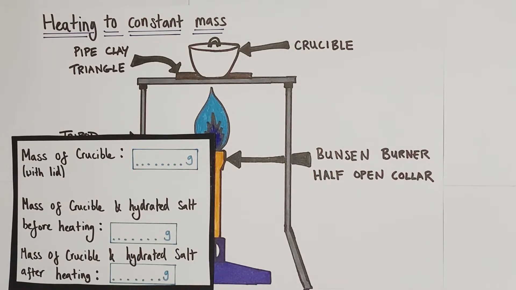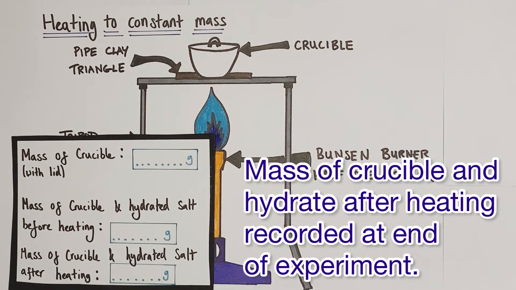Now on to the experiment itself. The first thing you want to do is to weigh with an electronic balance and record to two decimal places the mass of the crucible with its lid in grams. You would then add a set mass of the hydrate to the crucible, return it to the balance and weigh the mass of the crucible with lid and the hydrate salt all together and record that mass value again to two decimal places.